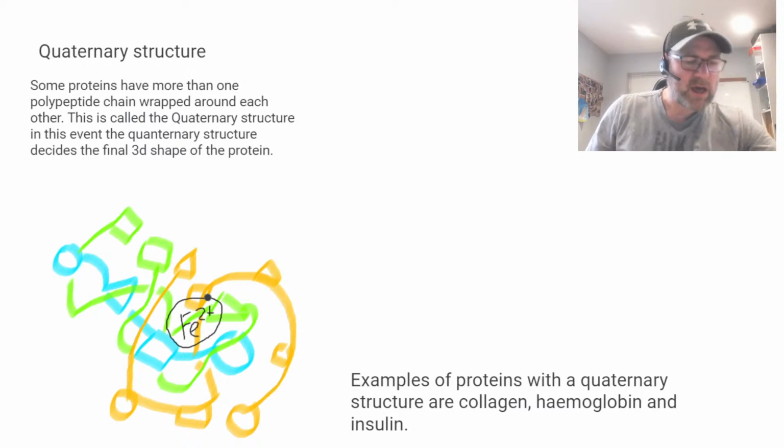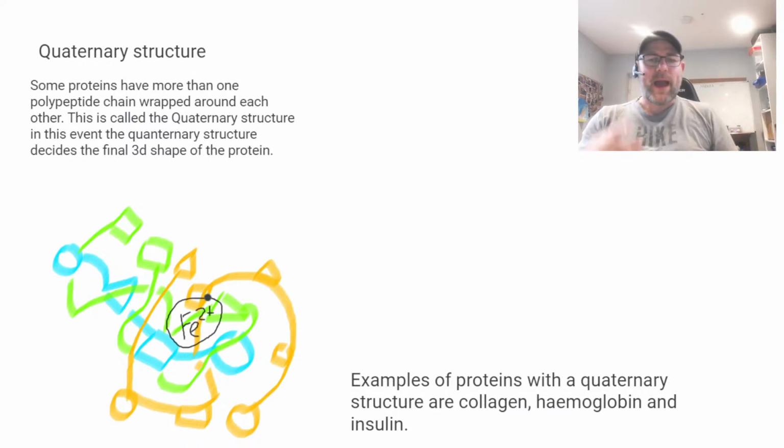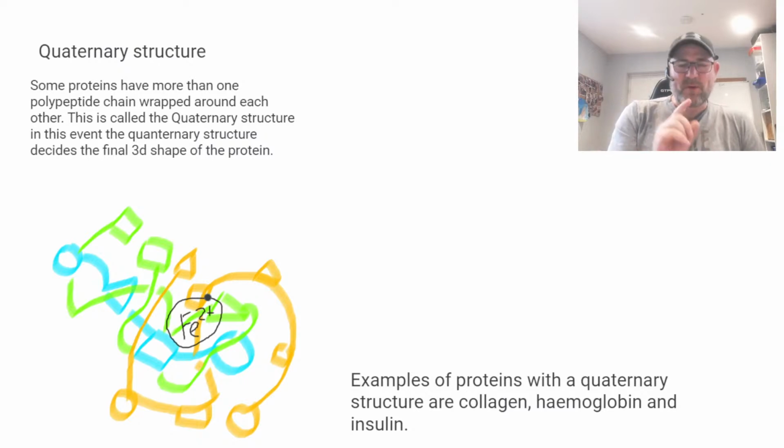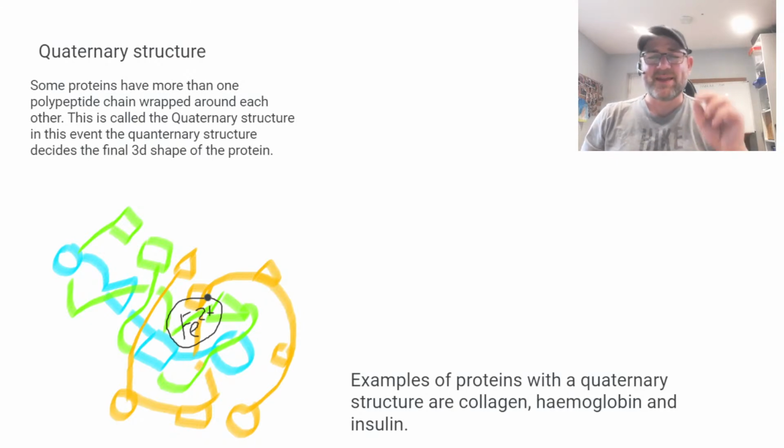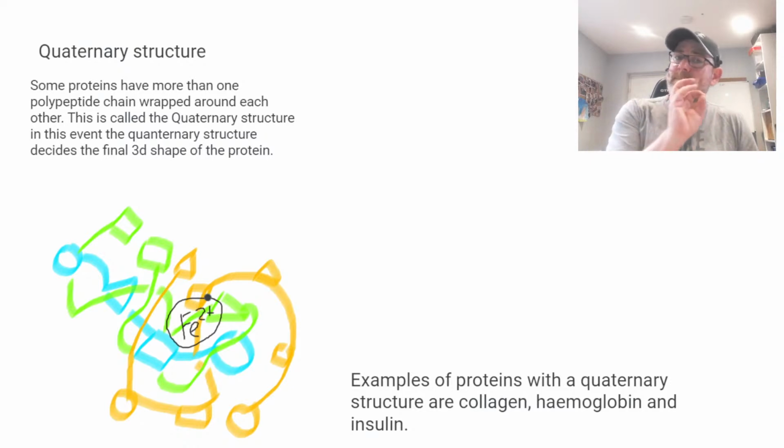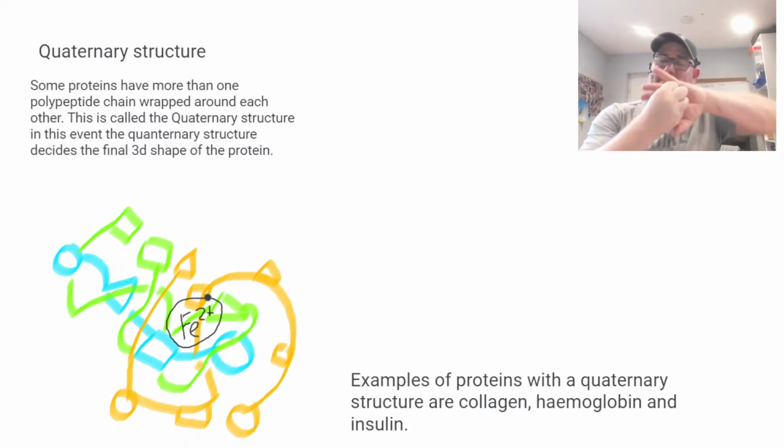Oh yeah, nice. Really good point, Karen. However, we would say that the ion, and that's really smart thinking by you, is not part of the protein. It's not bonded to the protein. It's like trapped. If you imagine the polypeptides as like a cage and the ion is in there, it's not actually part of the protein.